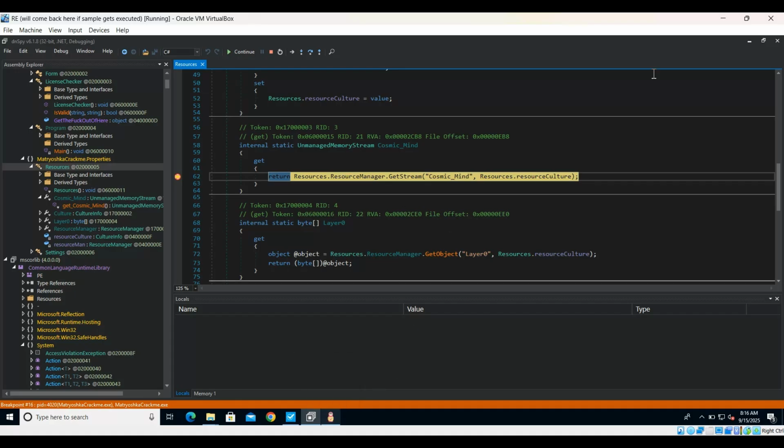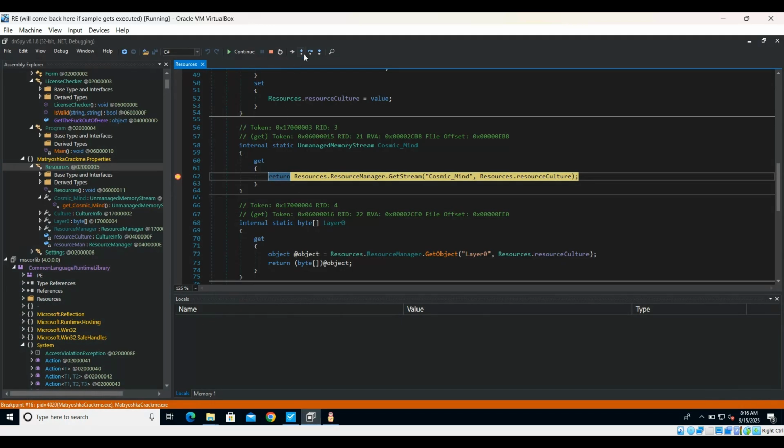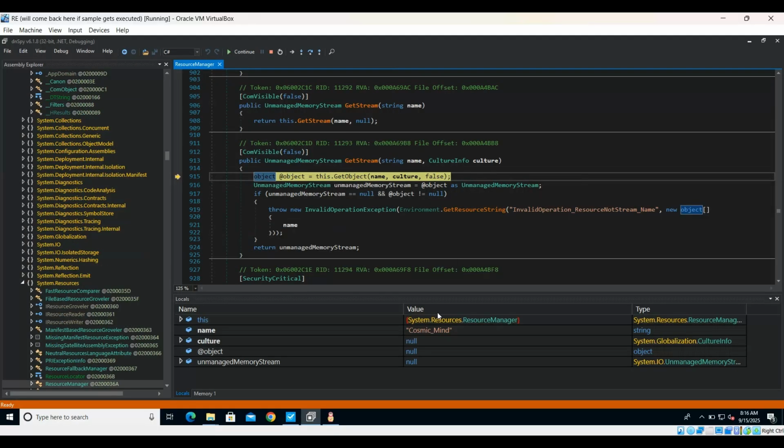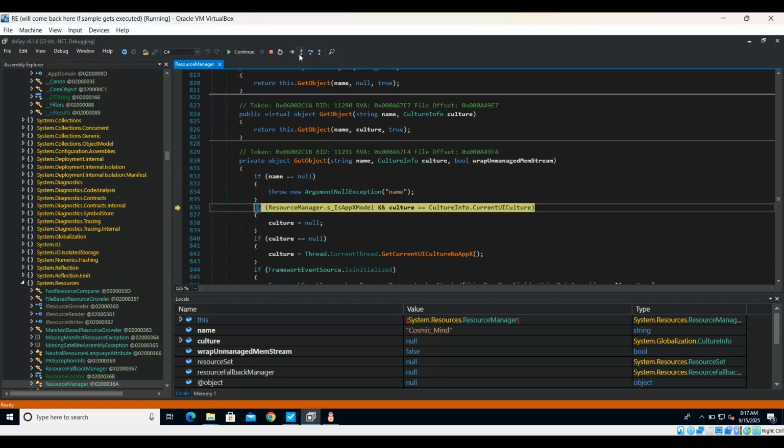Let's just close it again, and we can see that not everything has come, but it's still coming. So let's do step into again, and see what else is happening. Nothing has happened yet. So we are unpacking the application gradually. Let's again do step into. It's kind of slow because the application is huge and we are already running it in a VM, and my VM also has a lot of applications, so most probably it is slow because of that. Let's see if anything else is visible.